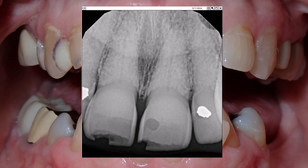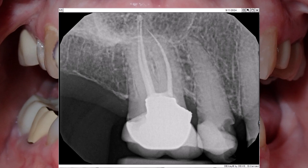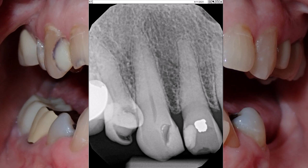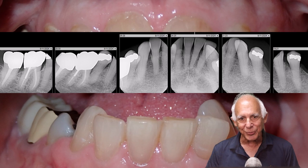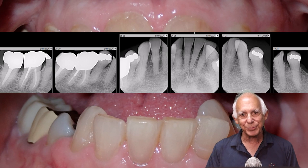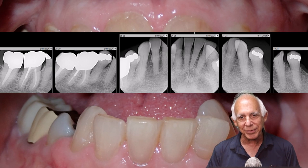On the upper arch, you'll see what could really be described as rampant caries. But is the lower arch like that? The answer is no. Yes, there are large restorations on numbers 30 and 31, but basically she has no periodontitis. The tooth arrangement is not good, and she's missing a tooth on the lower left side. But the lower arch is clearly different from the upper arch — that's what we're differentiating today.